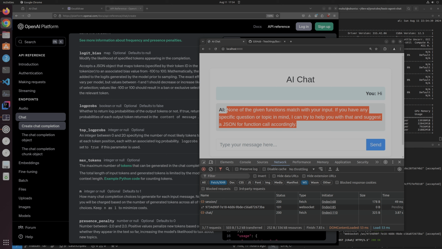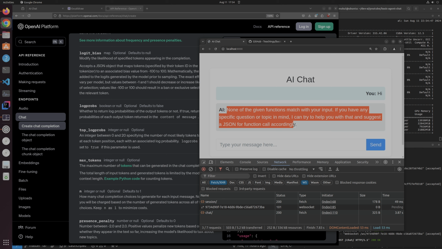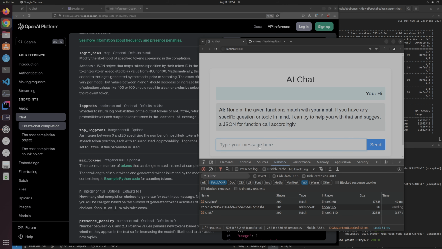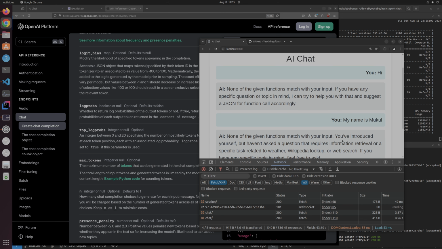Now, as a developer, it will be my responsibility to build a request with the same system message, same hi, this new assistant message, and a new message that I'm going to add on top of it, right? My name is Mukul. So now this particular message I'm adding on top of all the previous conversation in my JSON request, and then I'm sending it to the large language model.